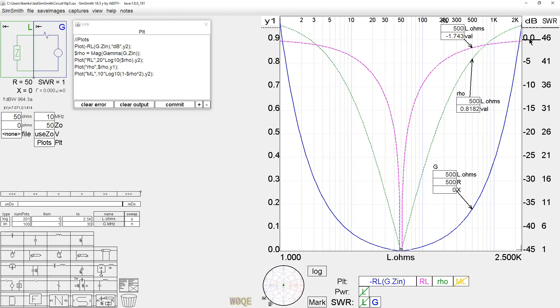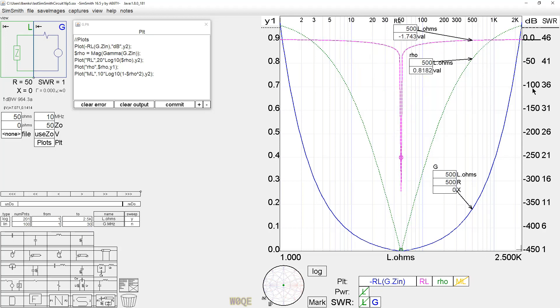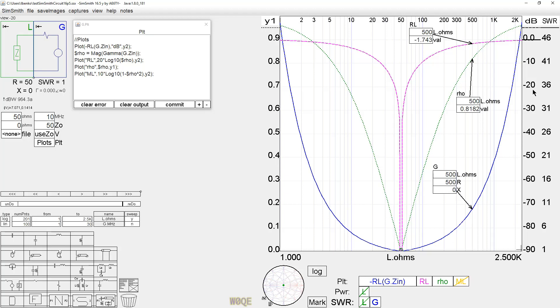And we can make SimSmith do that by just putting a minus in front of there. It goes to a low value when the match is good. Now a lot of people will plot return loss like this, and they'll call it return loss. This is not return loss. Return loss means the number has to be positive. Because we know the signal that gets returned, if there's a reflection, is less than the signal that goes out. So there has to be something returned, and that means the loss has to be positive. It's not a negative loss. Negative loss implies gain in the circuit.